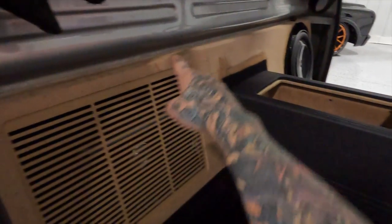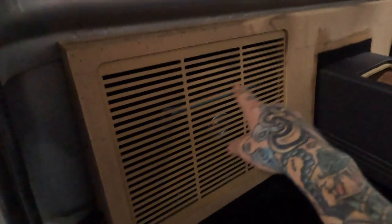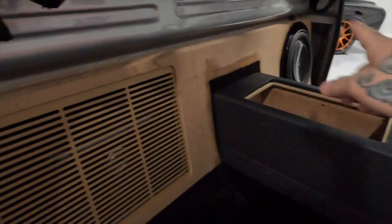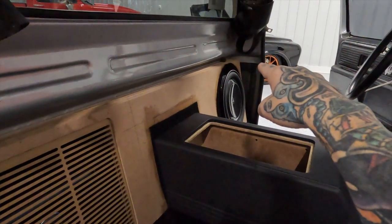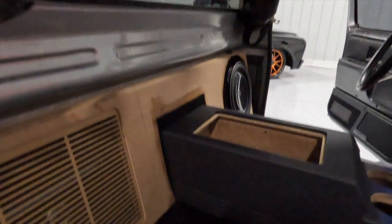At this point, what we're gonna do is build some beauty panels that come across and trim the locations out, give us some windows around these goodies. We're gonna trim out the subwoofer over there. And then right back there in those little triangles, we have to finish doing some trim work. So I guess right now, to sum it up, we are doing some trim.